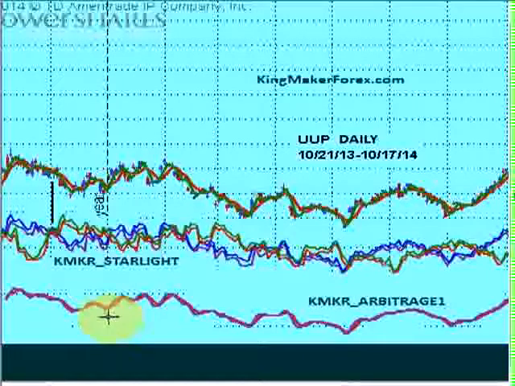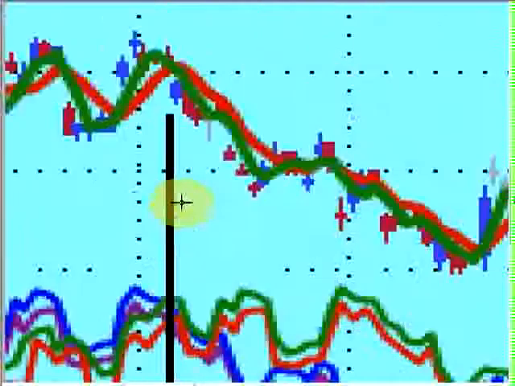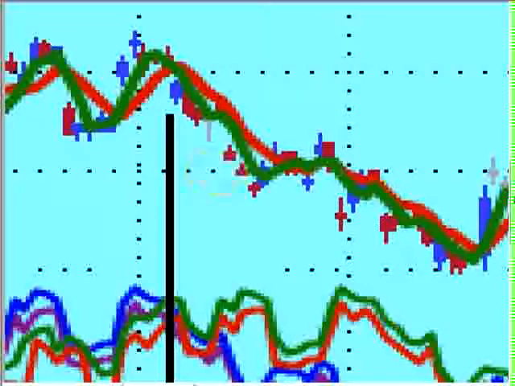Another important point of interest is KingMaker arbitrage, this indicator here. When the purple is above the red, that means you have an uptrend in progress. Once it crosses below the red, you have a downtrend in progress. Let me mark some things and then we can zoom in. Let's mark this from right here, where you see the purple coming down below the red, and I'm going to drive that right up to where price begins to drop there. Then we will zoom in on KingMaker arbitrage, and you can see that cross right there. And then let's scroll up and follow that line, and you can see the dramatic drop that begins.